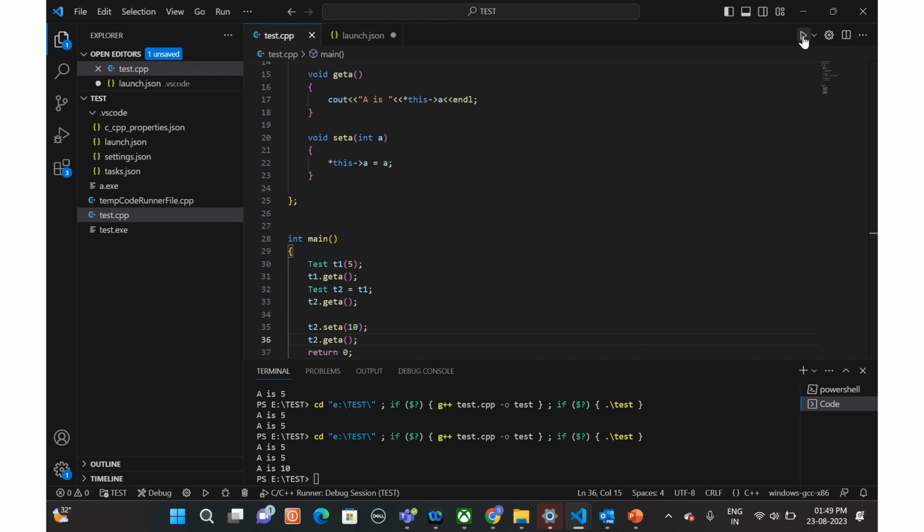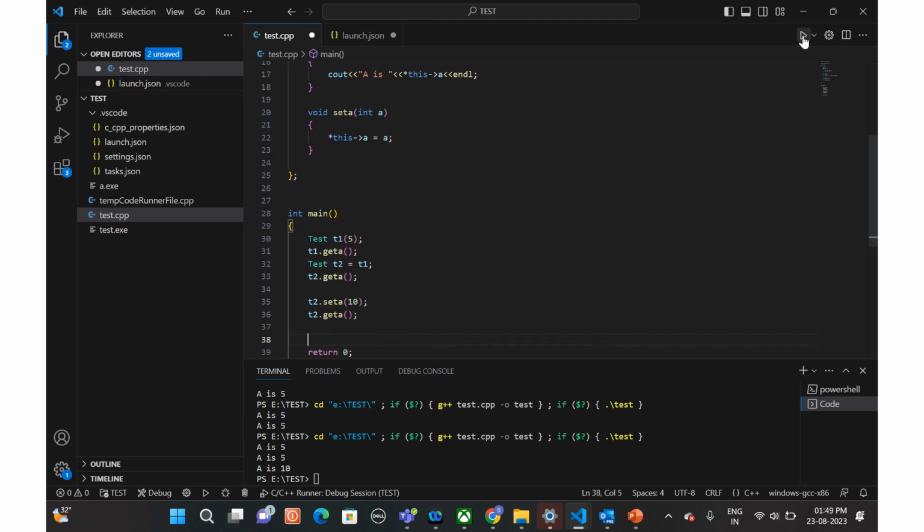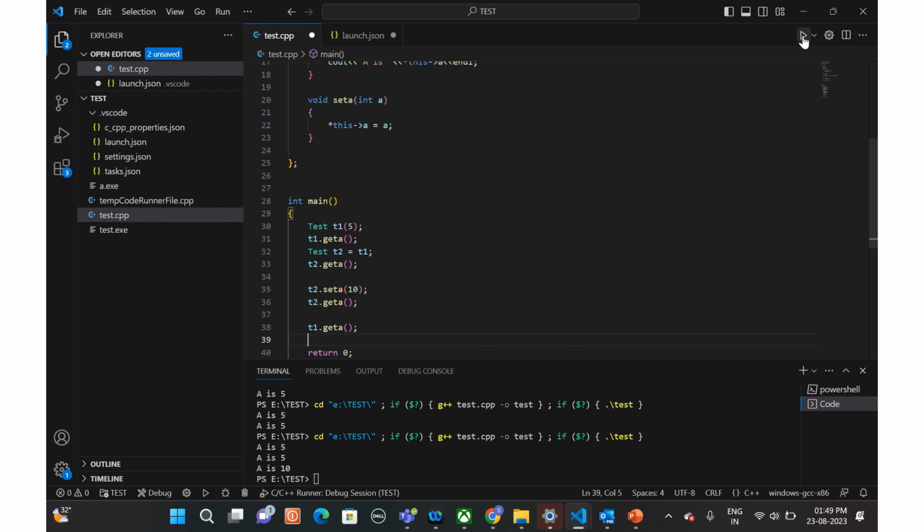Now I am somewhat curious. I want to see what is the value of a in the t1 object. It is very easy, just call t1 dot get a, and you get the value here. The expectation is that I changed the value of the t2 object from 5 to 10, but the t1 object's a I have never touched, so it should be 5.